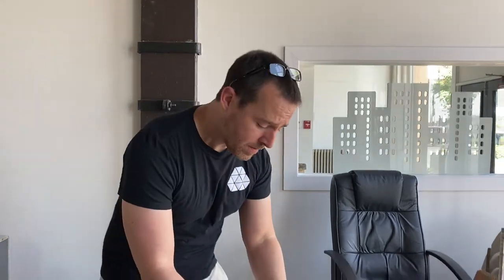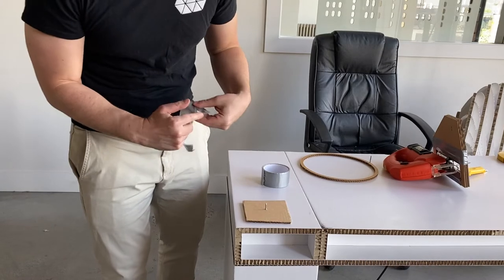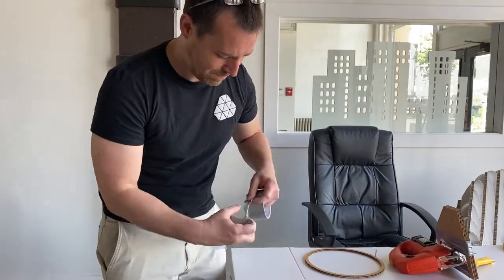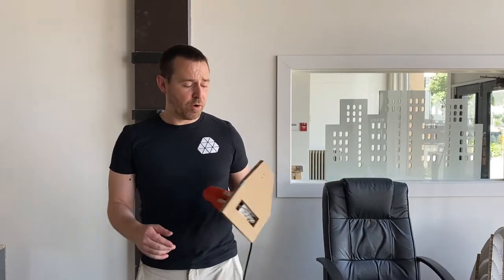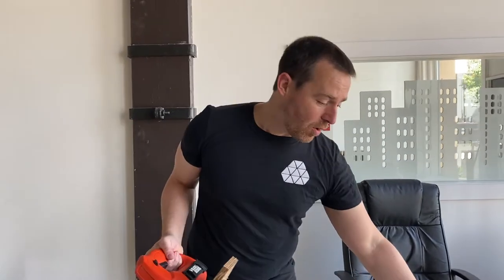I duct taped the cardboard cutouts onto the machine. Now I'll show you what we do with the nail — I'm just taking this nail and sticking it right through the cardboard. I'll take this and duct tape it to my table, because that nail is the one point that we will rotate around when we start cutting the cardboard. Now the most exciting part is actually the cutting. I poked two little holes in my little cutout around the machine, and this is how we go about it. It's going to get loud, but good news — we will mute the sound.